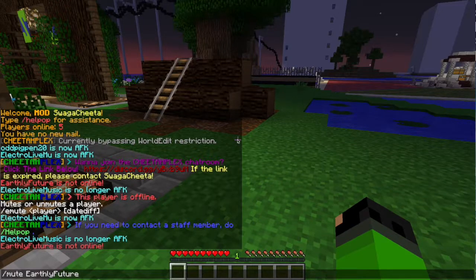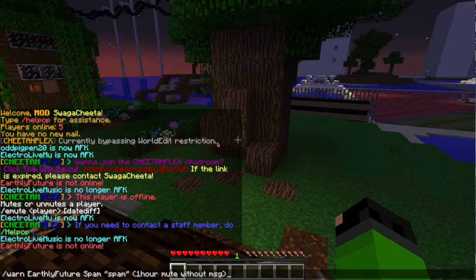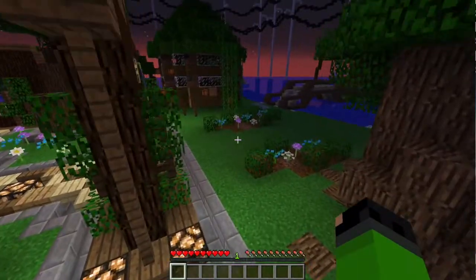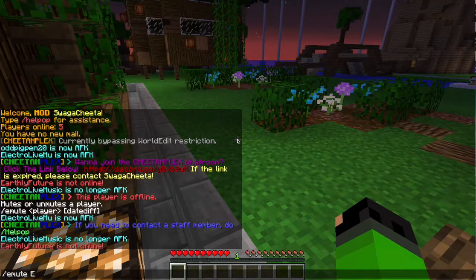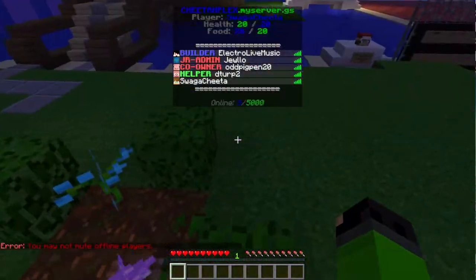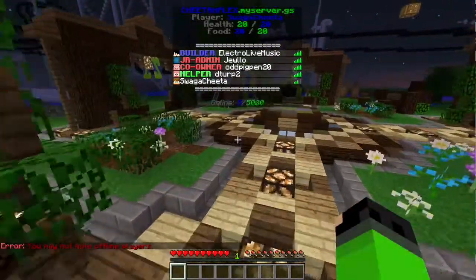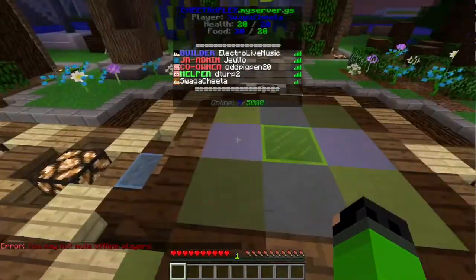Mute Earthly Future 1 hour for spamming. But because we also put in without message down here, we also have to do e-mute Earthly Future 1 hour. Like that. However, this player is offline, so it would not go through. But if you are online, it would work.